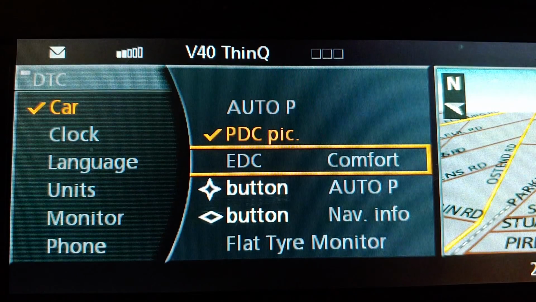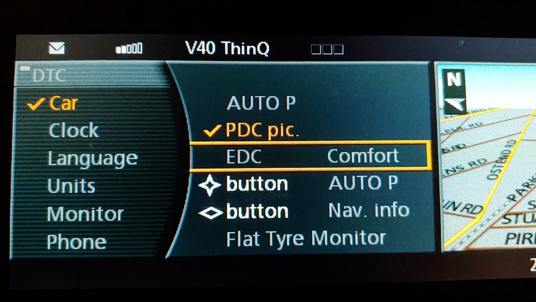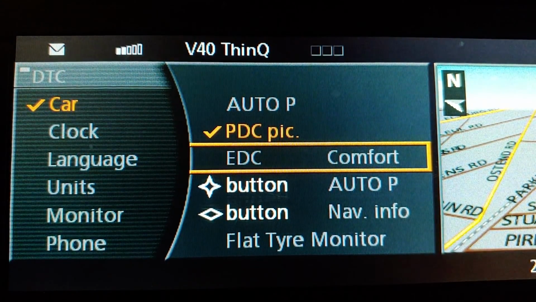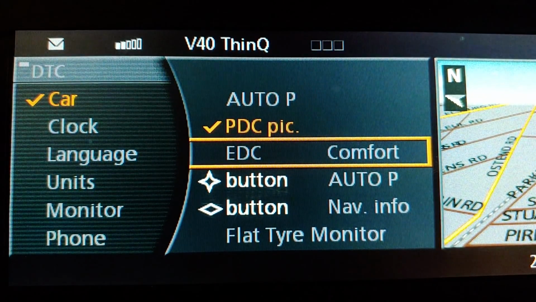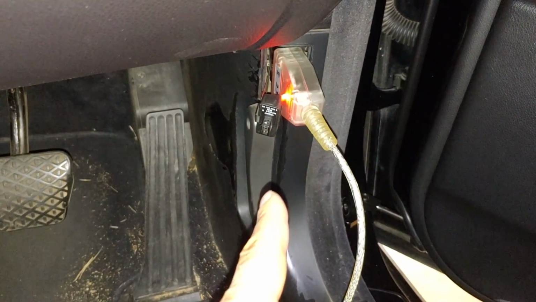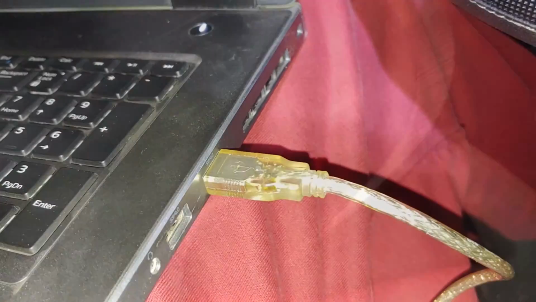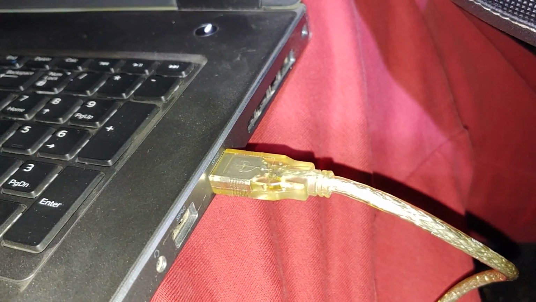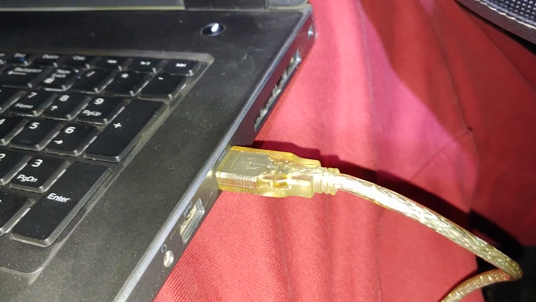Now I'm going to have to forego that, and what I'm going to show in this video is how to get rid of that EDC module, and then I'll also have to do some coding. The first step is to connect my laptop to my car and quickly clear errors and have a look-see. Just for your reference, I'm using a DCAN cable. There it is, connected to my laptop via USB. What I'm going to do now is use INPA to check some errors, and then I'm going to walk you through the steps.